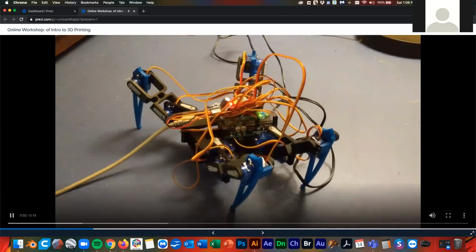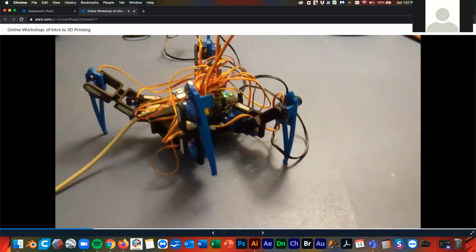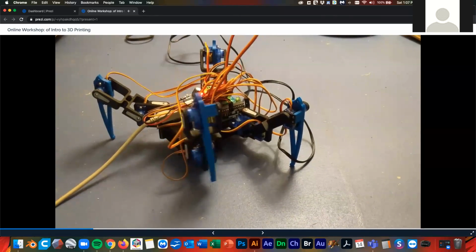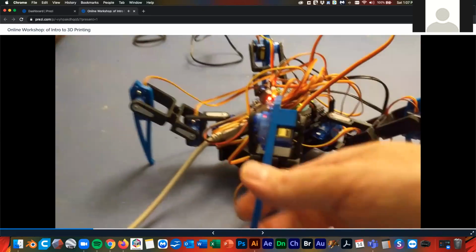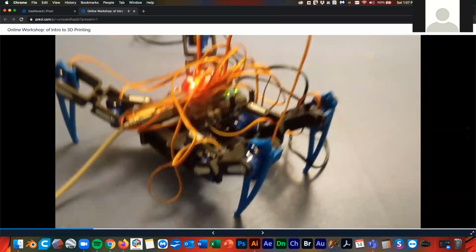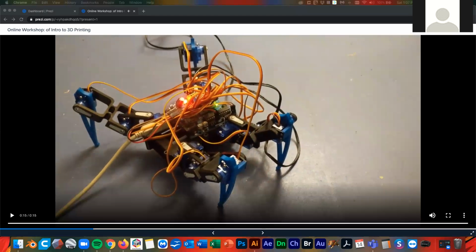Yeah, so I built this robot mostly out of 3D printed parts and then just a couple of motors and an Arduino. This was one of the examples of an R&D project we do at Mycelium, which are not only fun and cool looking, but also have the potential to have major impact. In this case, the next step would be to add some kind of a 3D printing pen to this robot so it can walk around and 3D print things. That has some interesting applications in the future.